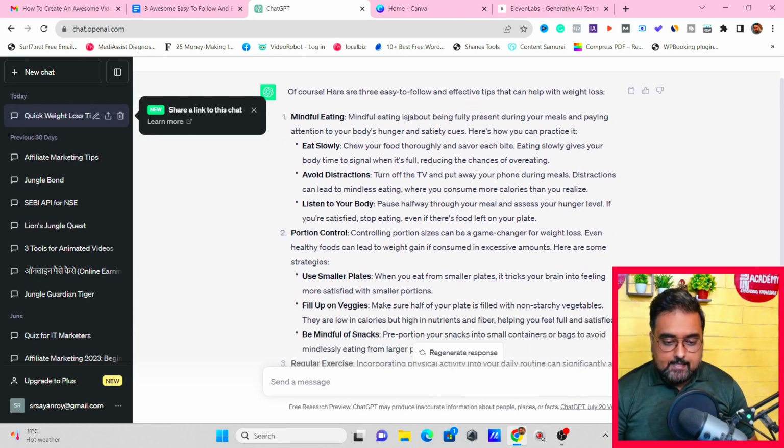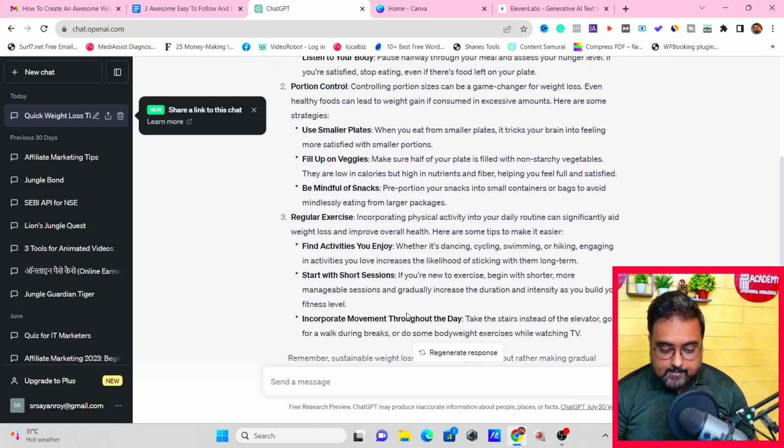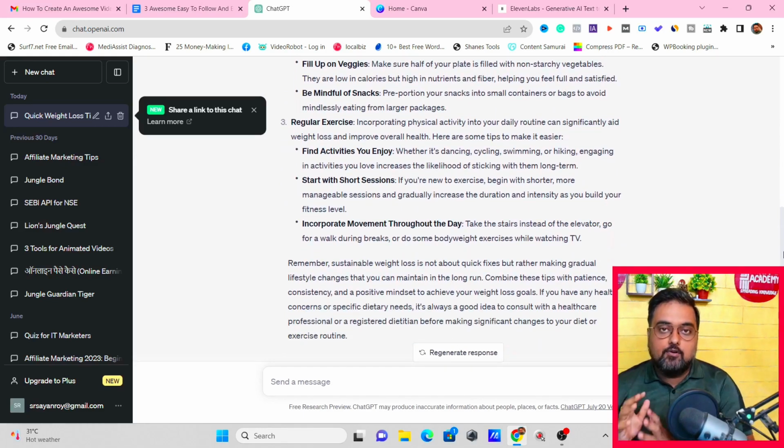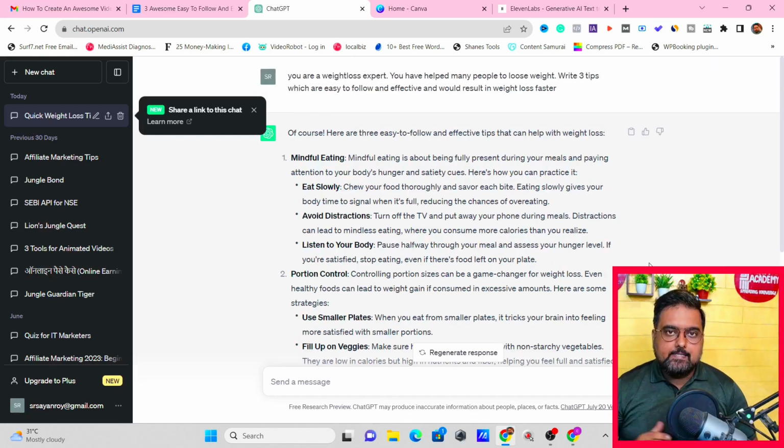So there you can see it has created these things. So within one there are 3 points, then 2, within 2 there are a few points, then there is a 3, and within 3 there are a few points as well. So we have actually generated our script. So what we can do now is go ahead and create a voiceover for this script and see what the timing of the voiceover is. So with that being said, we have done our first step, which is writing our script through ChatGPT. Now we'll head over to our second step, which is actually creating the voiceover.